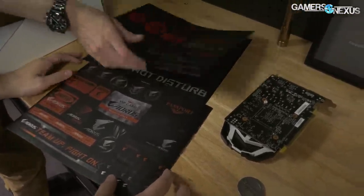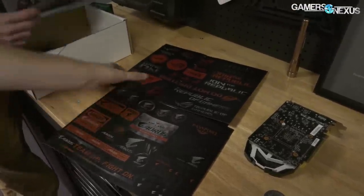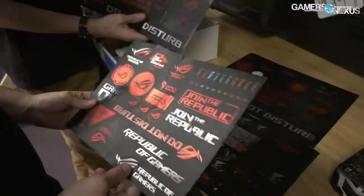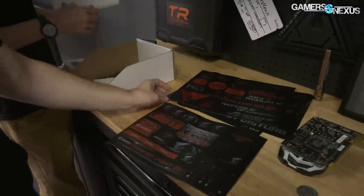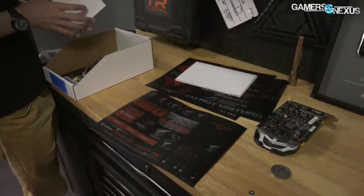Do not disturb. So Asus really has the edge on these. Asus definitely has the edge. Because in all these packages where they gave us these stickers, they gave us the coasters too. Oh really? Yeah, we actually used the coasters. Thank you, Asus. Our whole office is filled with Asus coasters. We could use more if you have them.